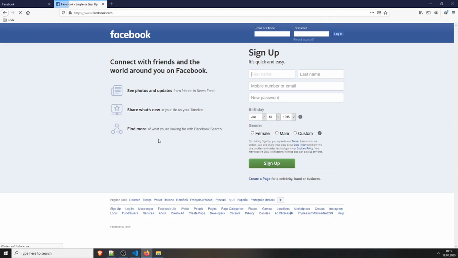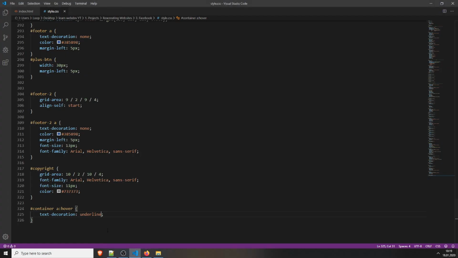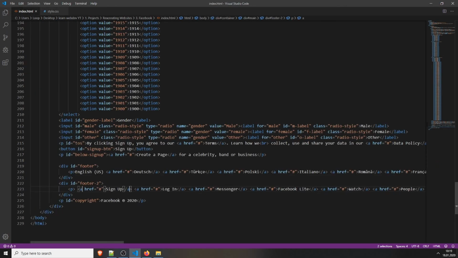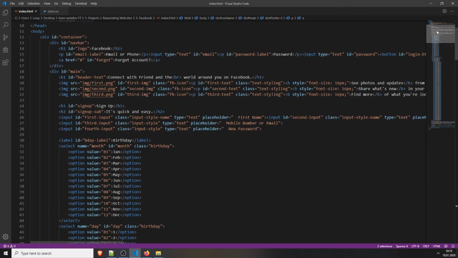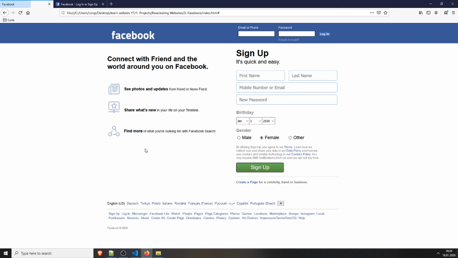Save it, and now when I hover over the links, it doesn't work. Why? Container. Weird. I guess I didn't refresh the page. But now you can see we have all of these underlines.